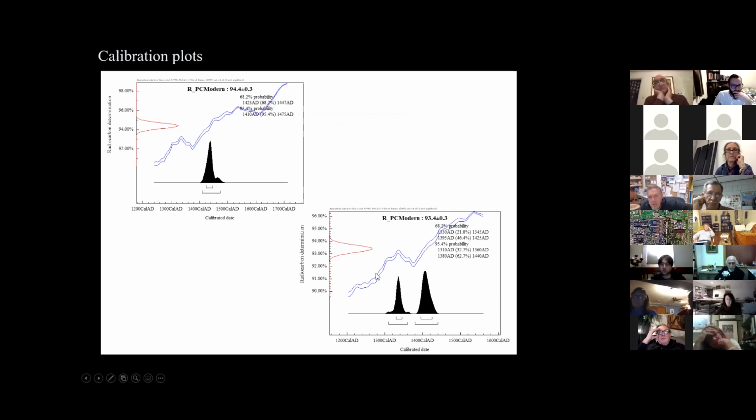But of course, if you strike other areas of the calibration curve, strange things start to happen. It's just the fact that this particular measurement strikes the calibration curve here. In other words, there's a cluster of tree rings of this age that have the same amount of C-14 as the sample, but there's another cluster of tree rings right here that also have that same amount. So we end up with this bimodal distribution of possible ages, and we can't say which one of these is correct. Our sample really did come from just one of them, but with the radiocarbon measurement alone, we can't identify which one it is.